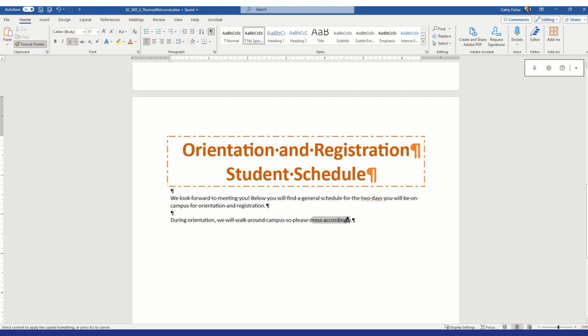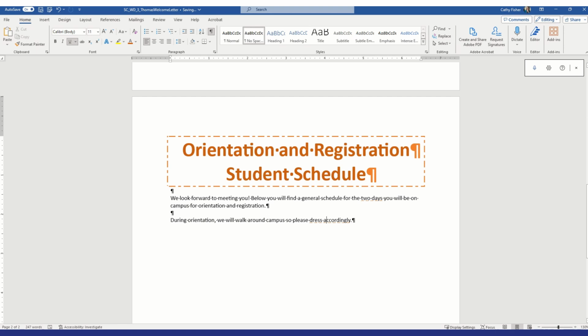So what I did was I did my format painting and I selected dress accordingly. So you know what happened though, is I missed the D. There we go. So it did that underline for the dress accordingly.